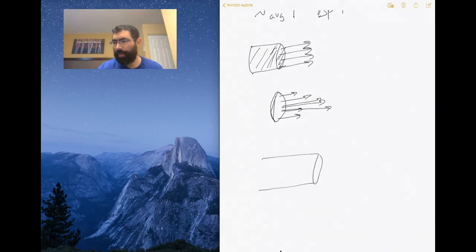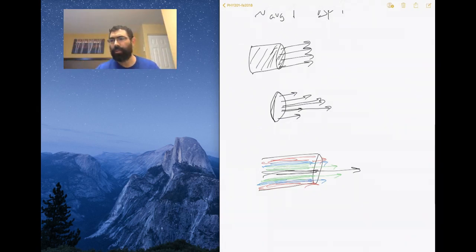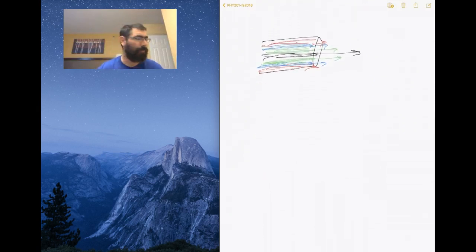So if here's the pipe, then there's some fluid on the edges over here, but then there's some fluid which is not touching the edge of the pipe, but it's touching the slower fluid. And then you have fluid which is a little bit faster now. And so you get these regions where you have fast moving fluid, a little bit slower still, and then the slowest. And so in the end, what you get is this gradient, a change in the speeds of the fluid, and it's basically the slower fluid trying to cling on to the faster moving fluid.